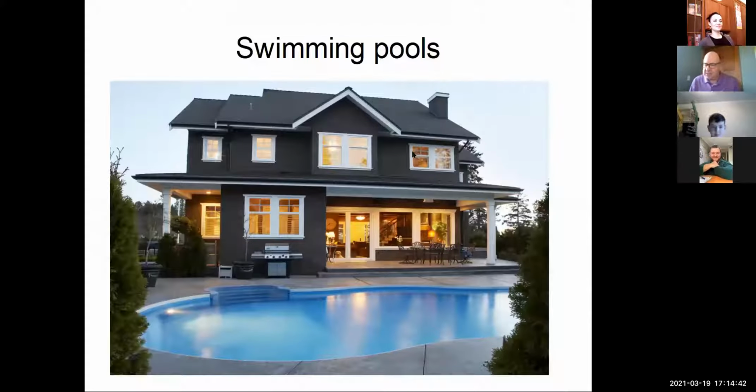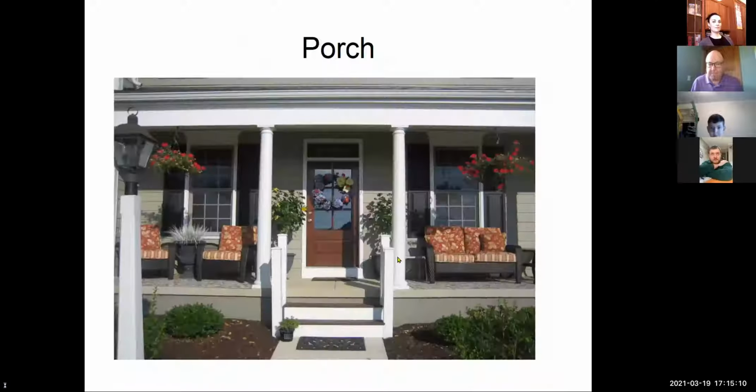And of course, lots of swimming pools. When you visit America, you'll see lots of houses love to have a swimming pool. And they also love to have their barbecue grill for cooking outdoors. For some reason, Americans love to cook outdoors, and they love to sit outdoors on their porch. You'll see this porch here with a place to sit. This is very, very common in America. Lots of porches. Almost every house has some sort of covered porch with chairs and places to sit, either out of the sun or out of the rain.